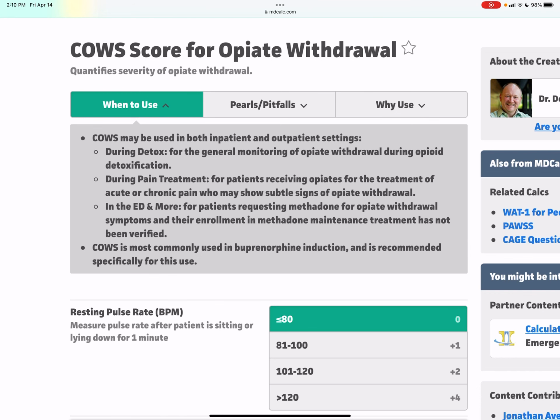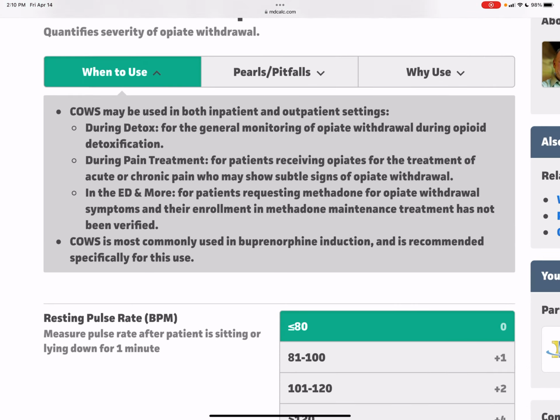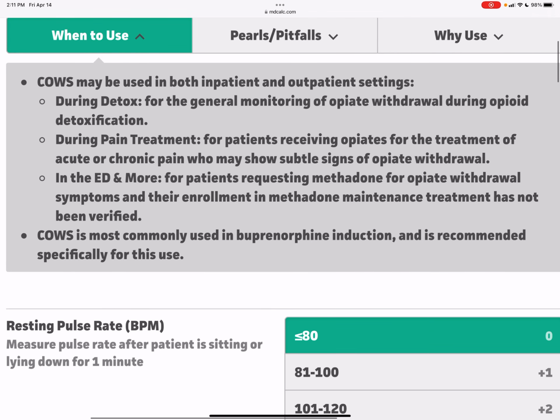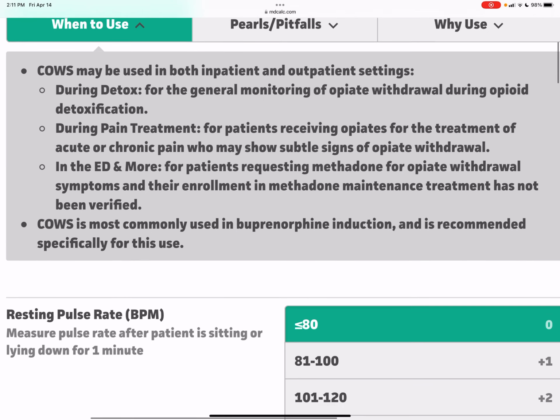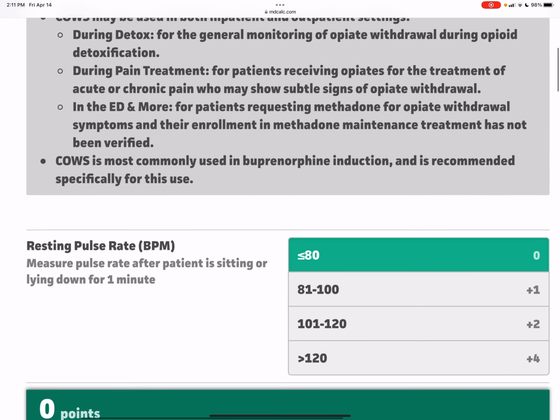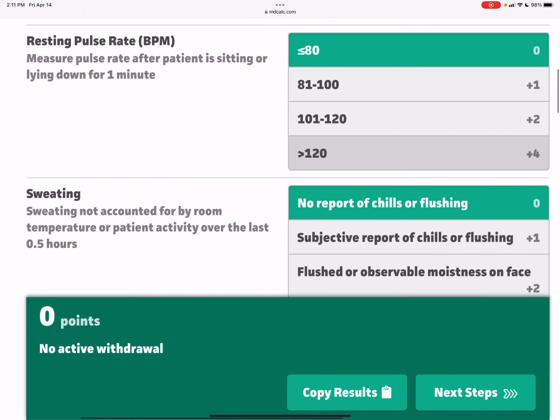You don't want to take this prematurely because if you do, you will cause yourself to go into withdrawal, which is more uncomfortable. So this scale will help you know exactly when to take it. It is also going to help you figure out how often you should take the medication based on my guidance. And the first symptom we're going to look at is your resting pulse.